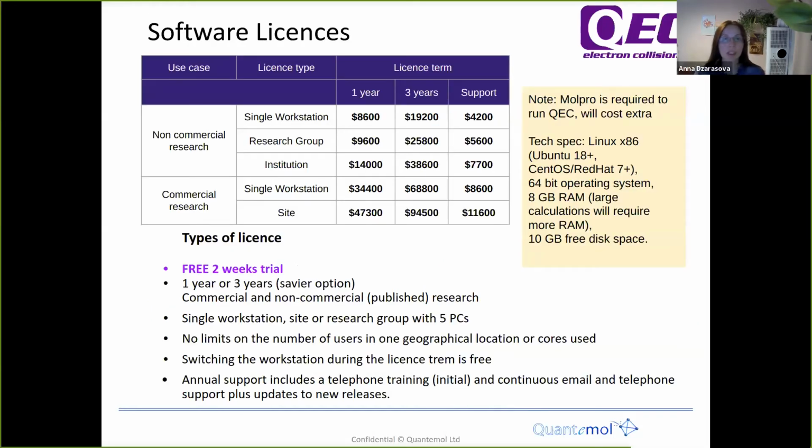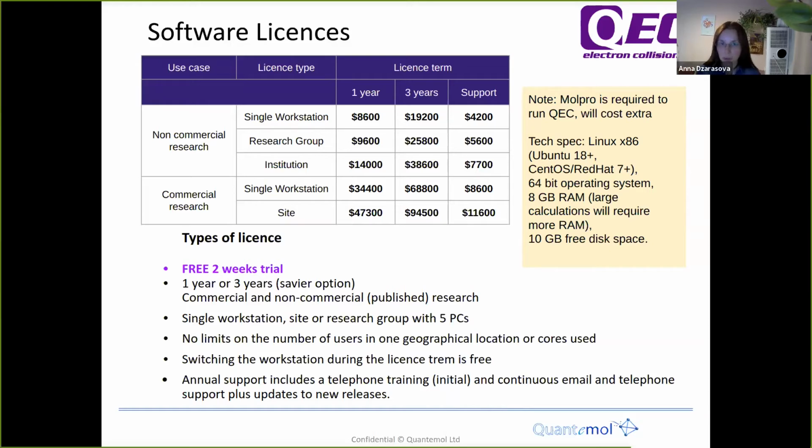And here I want to explain how the license works. You can find online all the price lists. The price list I'm quoting here is actually for 2022. If you decide to buy the software, we will honor the 2021 price list if you submit your purchase order before the end of this year, which is a little bit less time, but nonetheless, this is the sample. In terms of period of time, we have 1 year and 3 years. So this is the license term.